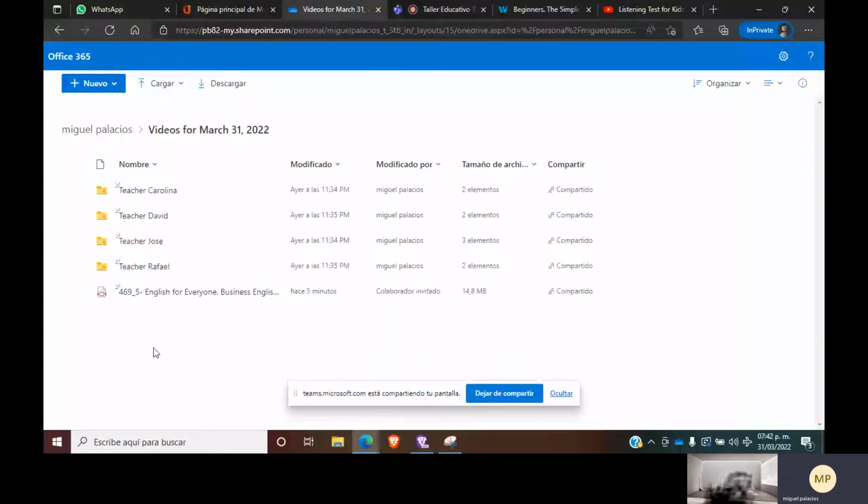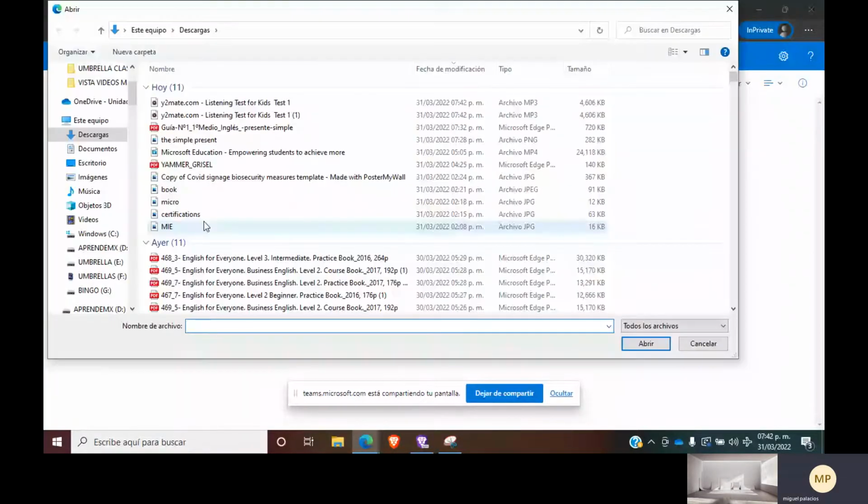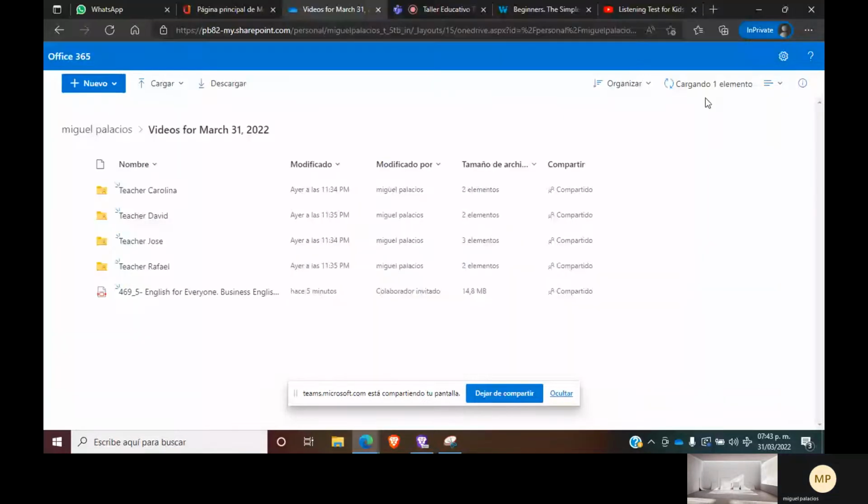How? Basically here, upload file, and here is the MP3. Listening test for kids, test one. You click on open, and it's going to load it here. It's loading, and it's here. Look.